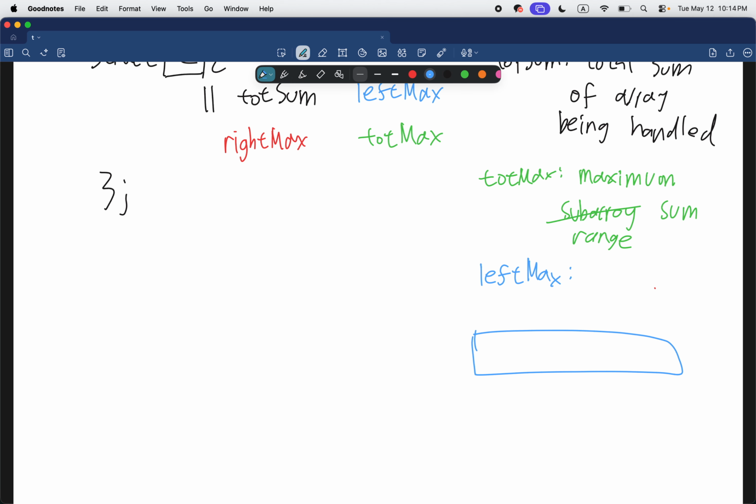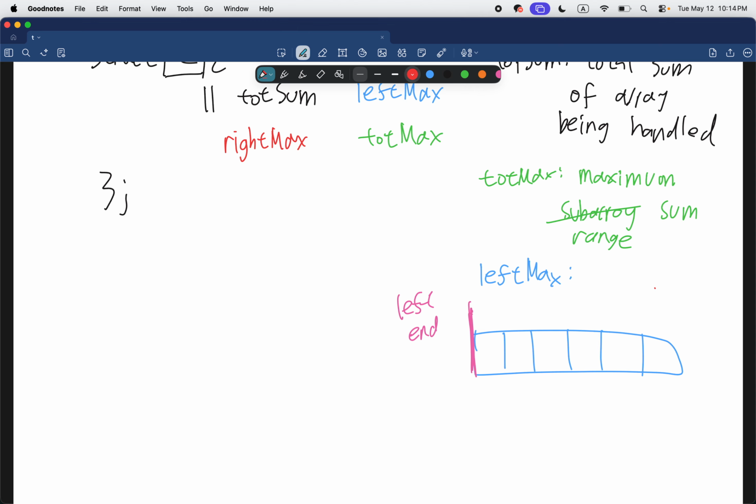Let's say that a segment tree, a specific node, is handling this portion of an array, right? So left max is trying to find, if you have to start here, if your left end has to start here, then what's the maximum possible sum you can make? Maximum possible range sum, right?